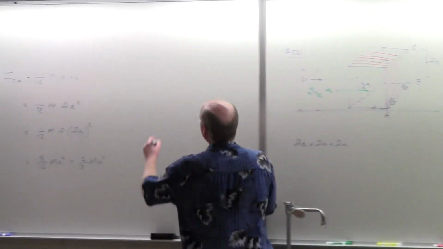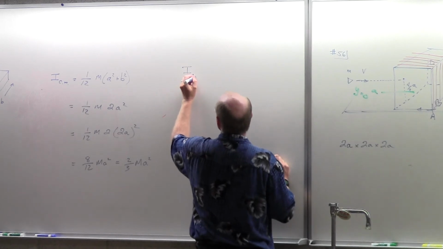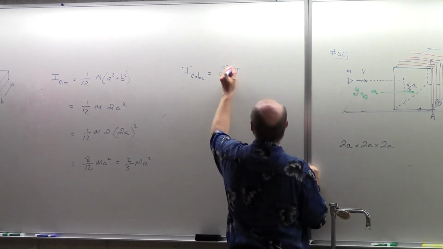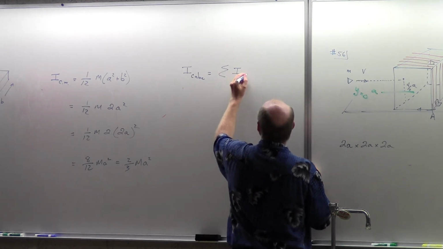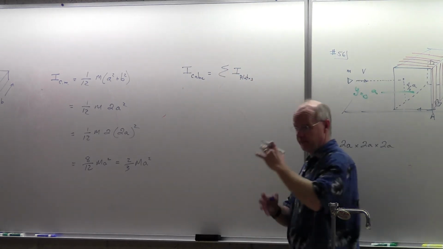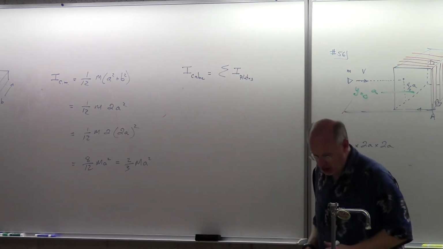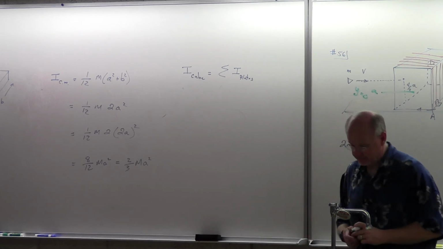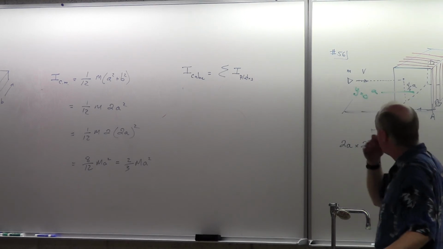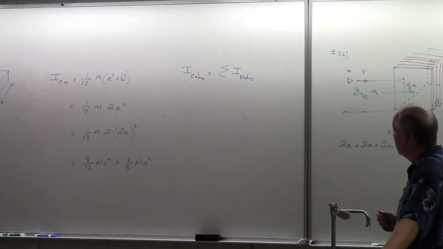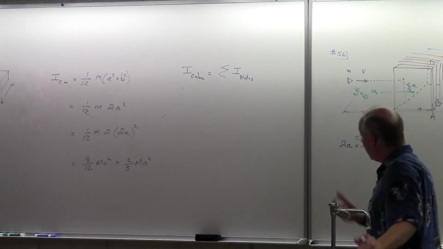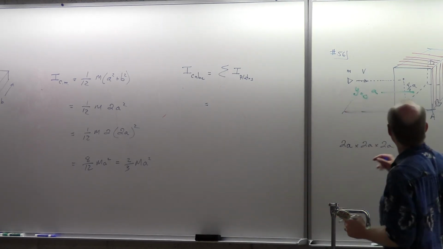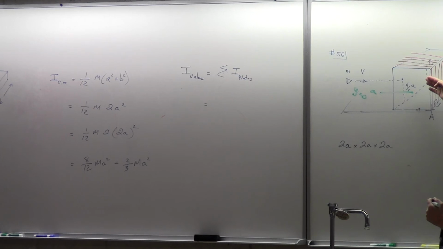And so you might say, all right, well, the I of the cube is nothing more than the sum of the I's of a bunch of plates. I think your author uses the word sheet. No, he doesn't use plate. Okay, rectangular plate. All right, so I got this plate. Let me add a bunch of plates together. Now, one thing that's going to make this nice is, aren't all the plates the same dimensions?